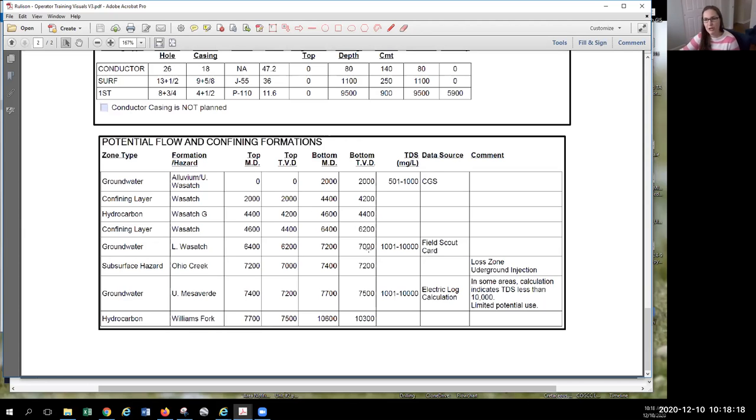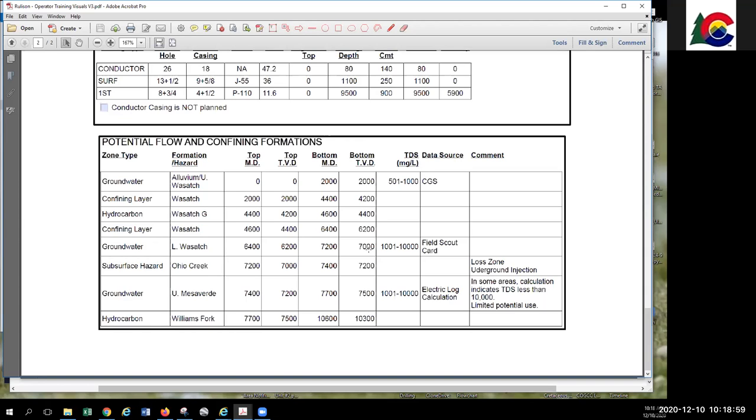What was the rest of the question? With the issue previously identified and/or the time it takes to enter this information across multiple APDs, will the COGCC consider allowing these tables to be submitted as an attachment or creating a template to be uploaded? I think that's a yes. Not the PDF, but creating a template. Yeah, and I did mention that this is kind of cumbersome to fill out in its current format, but I don't know that we've had any internal talks about changing it. But we can consider that, yes. We'll take that as a great suggestion.